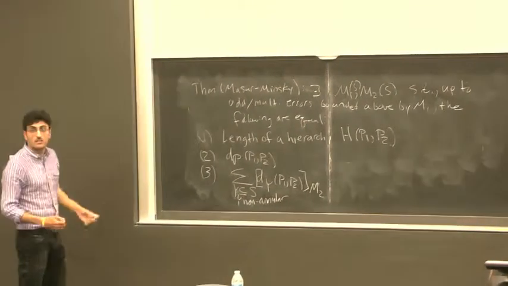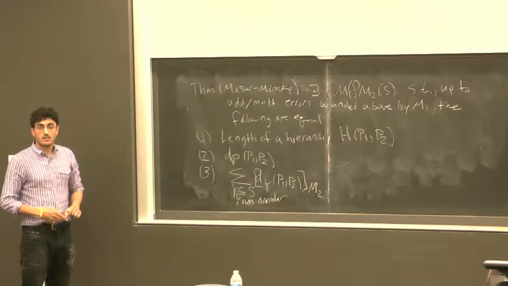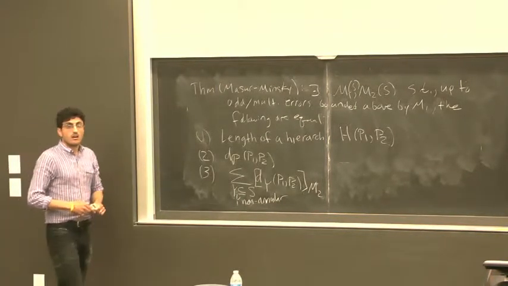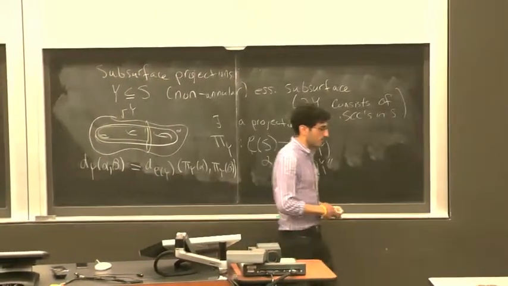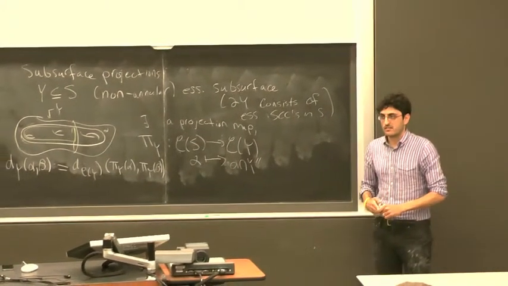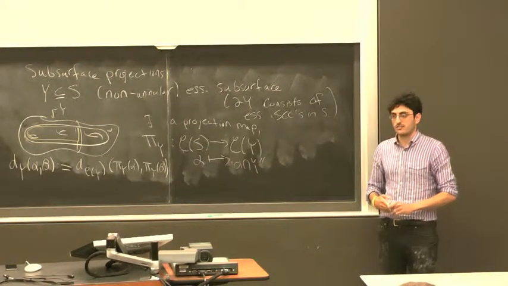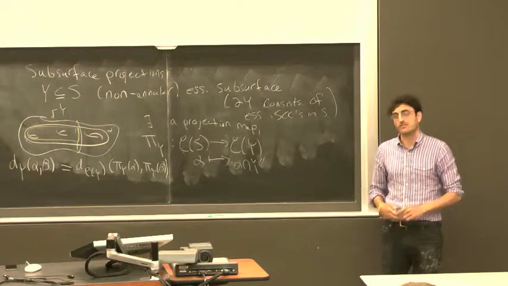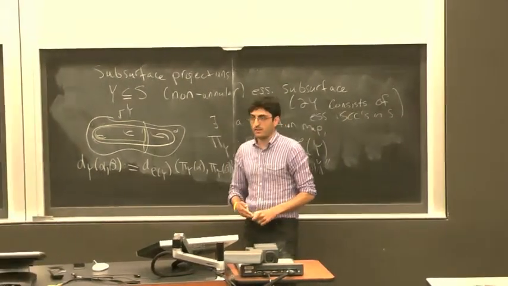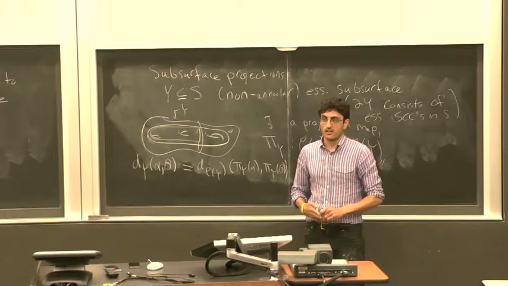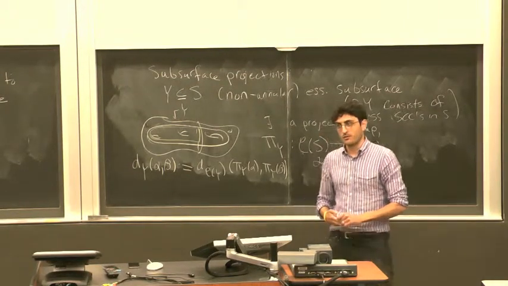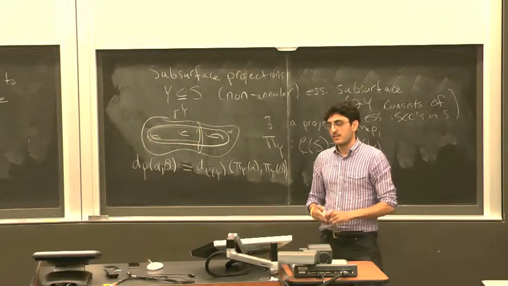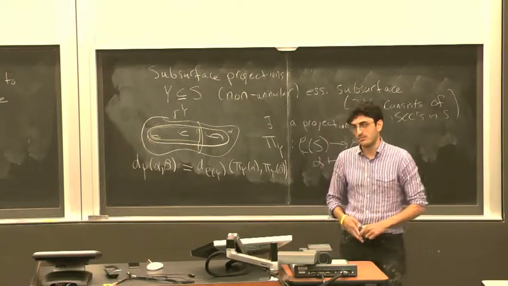So what this question. Yes. If you made alpha and beta geodesics and just count the intersections that occurred in Y, would that be relevant to that number? Oh, so not necessarily, because two curves can, you know, intersect trillions of times and still only be distance 2 in any curve graph. But the other direction is true. So the intersection number certainly bounds the distance from above. If you are very far apart in the curve graph, you necessarily intersect many times.